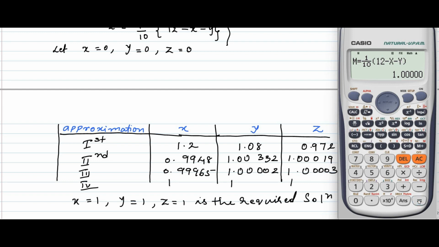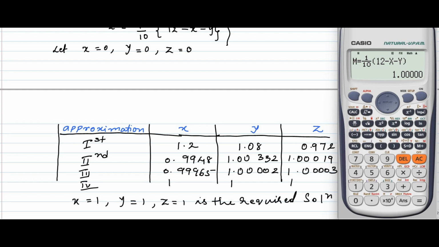This is the way of calculating the approximate values. Similarly, you can go with the fifth approximation. You will get the same answers here. So this is the x value, y value, z value. Until you get repetition of values for x, y, z, you can iterate the values and try to get the solution for the given problem. This is the way of solving the problem easily using your calculator.